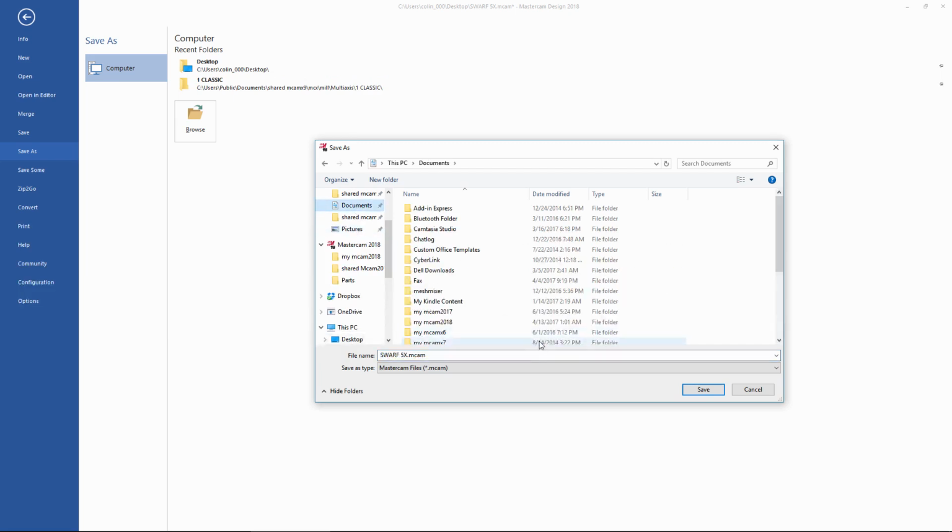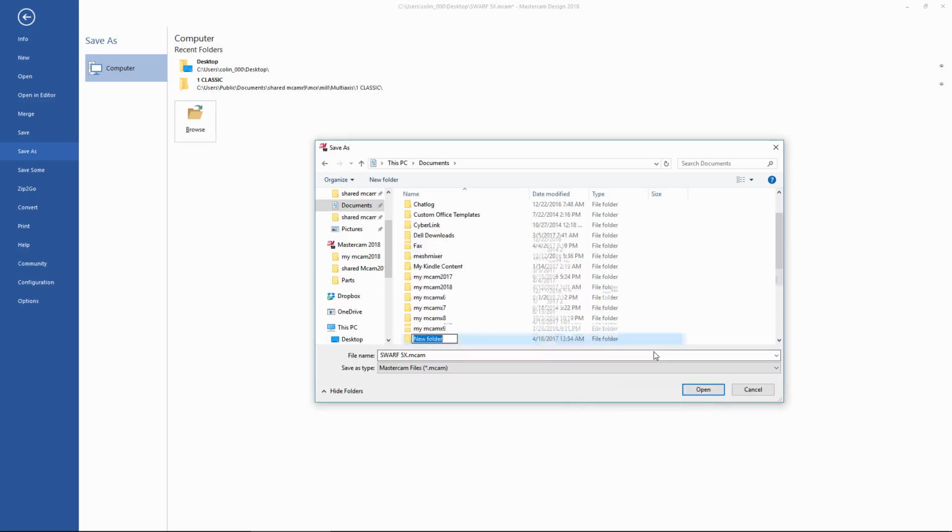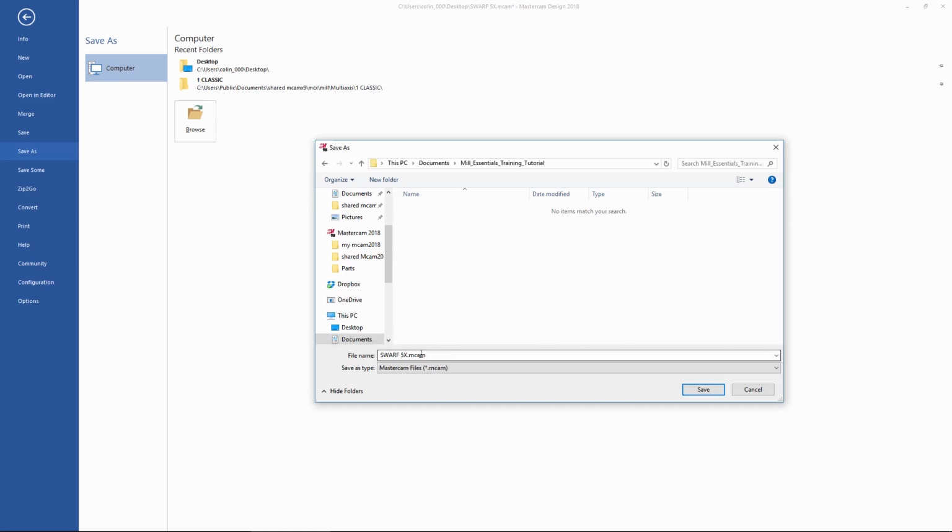In this case, I'll go to My Documents. I'll create a new folder to put this in, and we'll call this Mill Essentials Training Tutorial Sample 1.